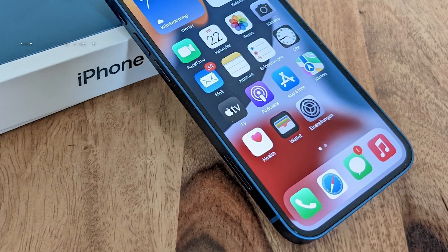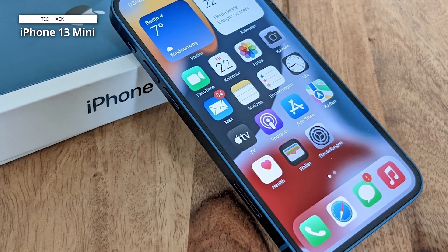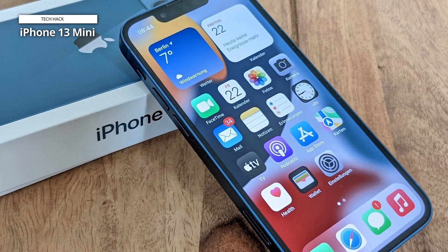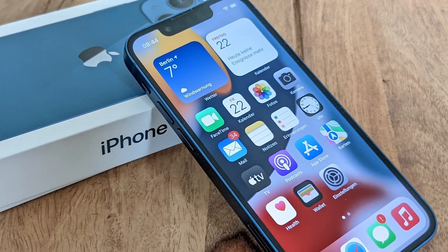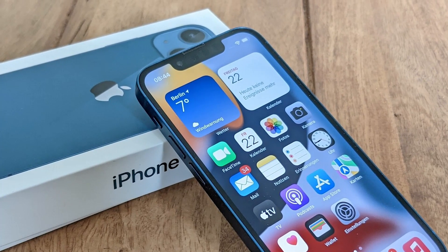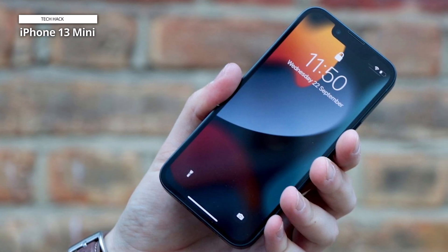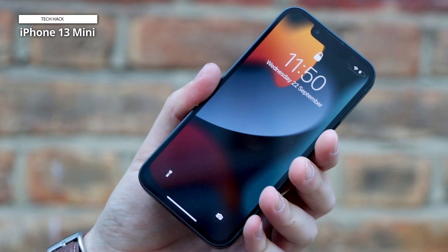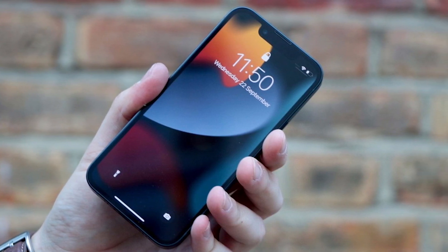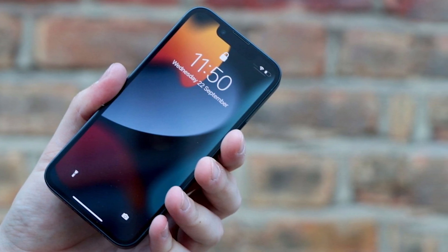A smaller, more affordable option from Apple, this iPhone 13 mini is designed to give you all the power of the traditional iPhone 13 in a much smaller size. With a 5.4-inch display, you can far more easily slip this phone into your pocket. For most users, the most significant advantage of the smaller size is that you can navigate the screen better with just one hand. This iPhone is offered exclusively in the iPhone 13 line, so unfortunately you can't get this size in the newest generation.